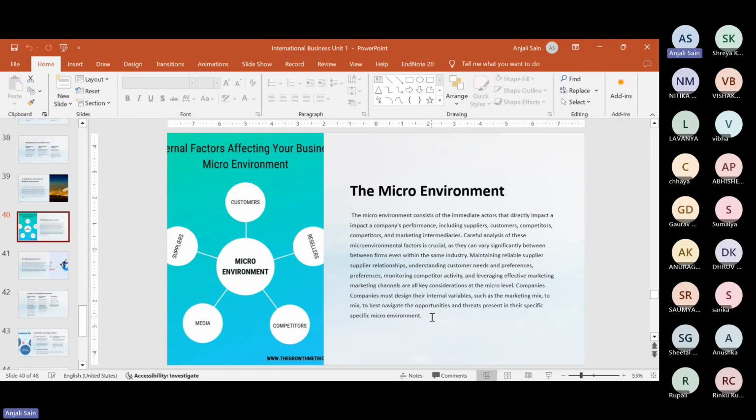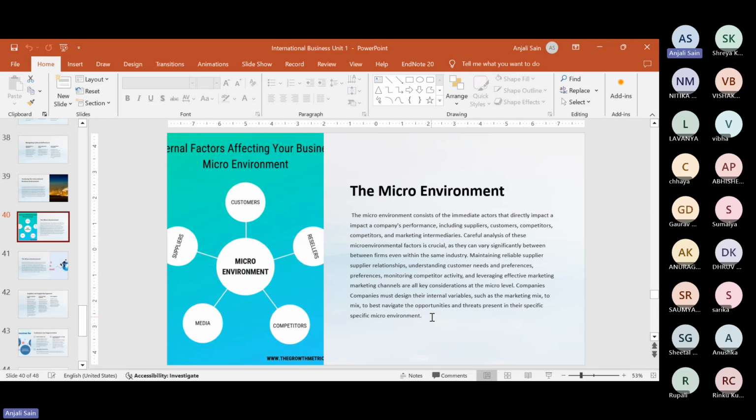Okay, to operate, I have to emphasize or have key observations on these factors because these factors can affect my performance. ठीक है, अब कौन कौन से फैक्टर्स आते हैं इसमें? सप्लायर्स है, कस्टमर्स हैं, कॉम्पिटिटर्स हैं, मार्केट इंटरमीडिएट्स है. तो मेरे को क्या करना है? फर्स्ट, मेंटेनिंग अ रिलायबल सप्लायर, क्योंकि अगर मेरे सप्लायर ने कहीं पे भी मेरे को डिच किया, कहीं पे भी मेरे को डिनाई कर दिया अपना रॉ मटेरियल सप्लाई करने से, then it could affect my production capacities.